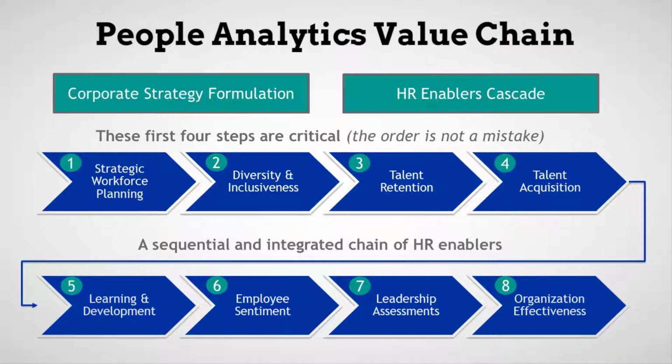Just one note on this, I got a lot of comments from folks asking where performance reviews, compensation and benefits, policy and planning, for example, sit. Those all fall under organization effectiveness. And as you can see from the analytics value chain, that is the last step in the process. So when you see companies emphasizing that, hopefully they're doing all those other steps well.